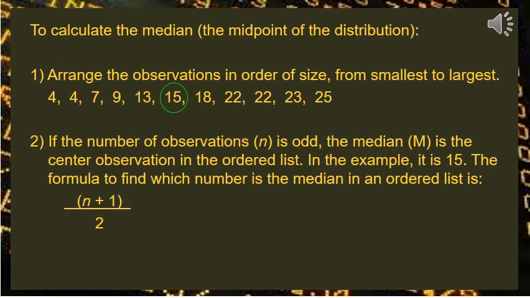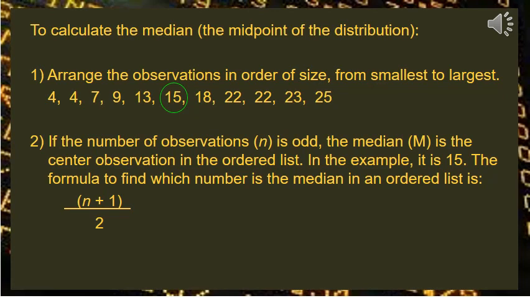Remember, the median is the exact midpoint of a distribution. So in order to find it, the very first step is to arrange the observations in ascending order, from the smallest one to the largest one. This is what you can see on the slide. The median is the exact midpoint. That's pretty easy to find when you have a very small data set like this one. But when you have a large data set of thousands of numbers, you cannot count to see where the median is. So you have to use a very easy formula, which is (n + 1) divided by 2.